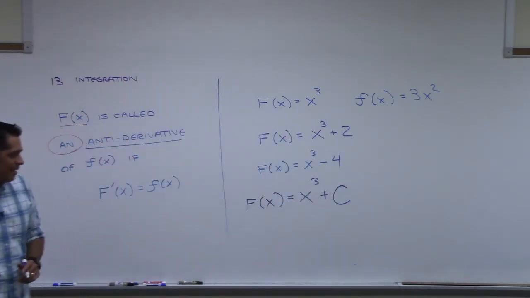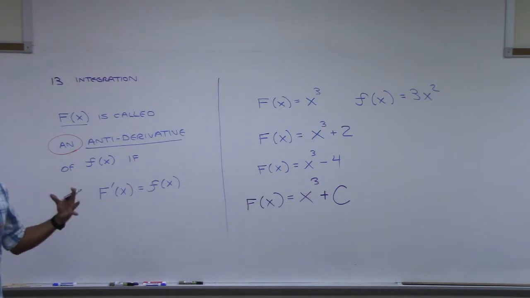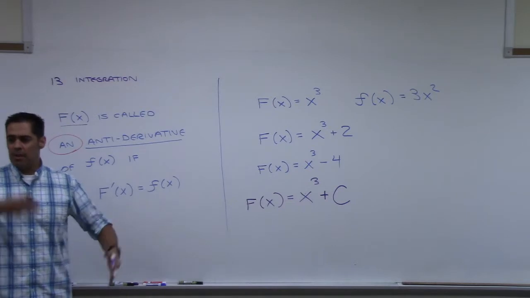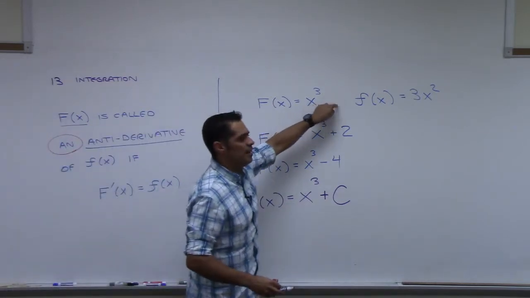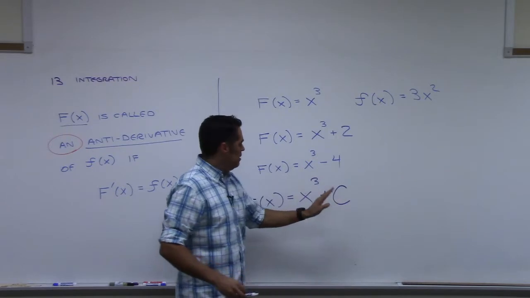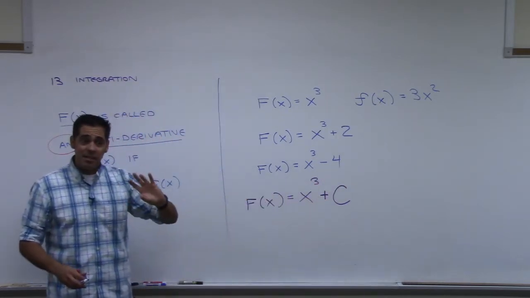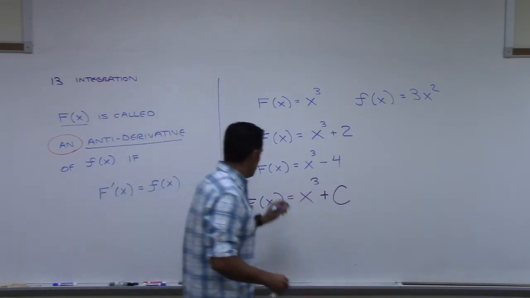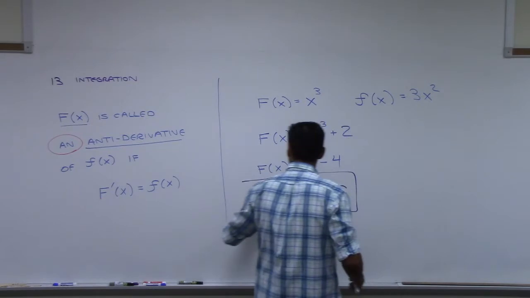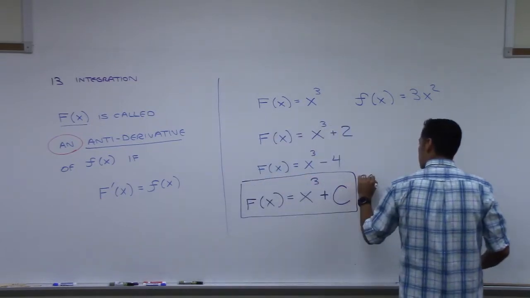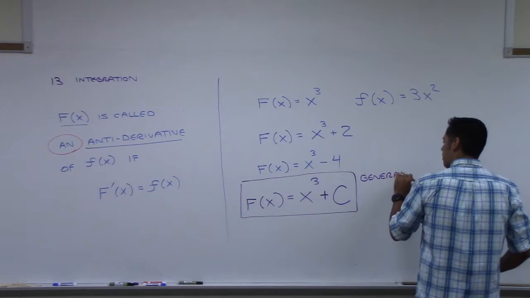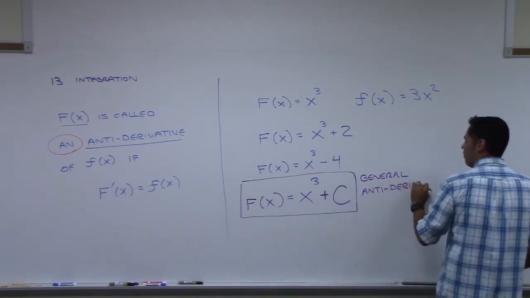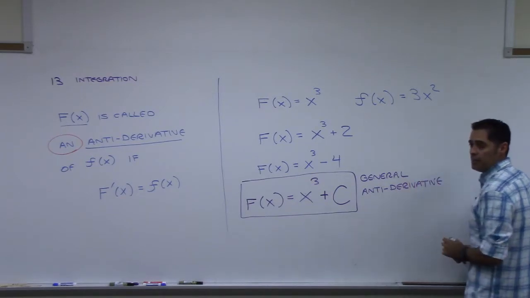Capital C, now I made that capital a little bit too big, but I'm trying to stress that capital C represents any number. It can be 2, it can be 5, it can be 0, right? This is a 0 plus 0 out here. It can be 2, it can be -4, it can be any number you want. As long as it doesn't have any x's in it, it's okay, because the derivative of that is going to go to 0. Understand? So this right here has a special name. It's called the general antiderivative. And that's what I'm going to ask you for, the general antiderivative of the function. Okay.